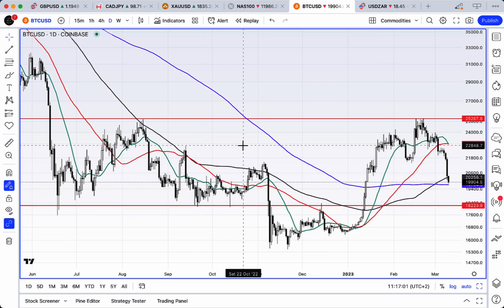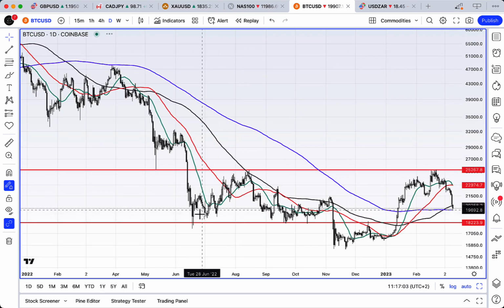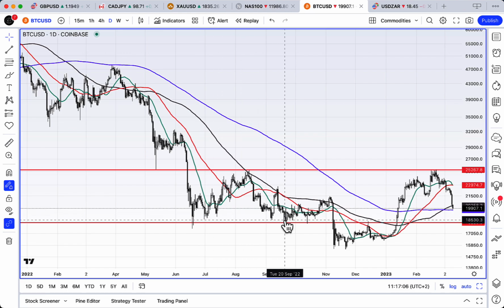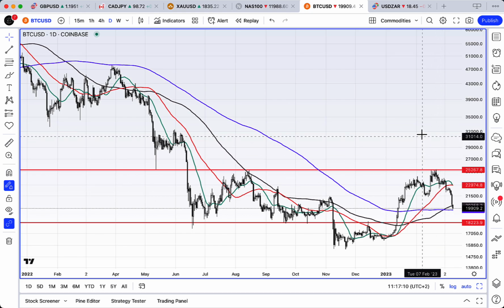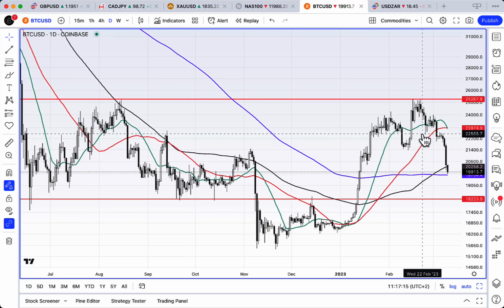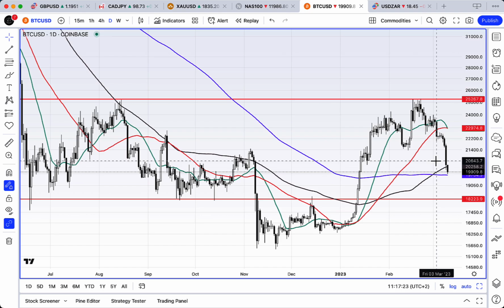So you can see this is a day chart going back to these sorts of periods, June 2022. Again, we've just been moving sideways across the chart for the best part of a year, 12 months, 11 months, maybe 10 months. And we've now dipped down to the support where the 200-day moving average and the 100-day moving average kind of coincide. Where do we go with Bitcoin?